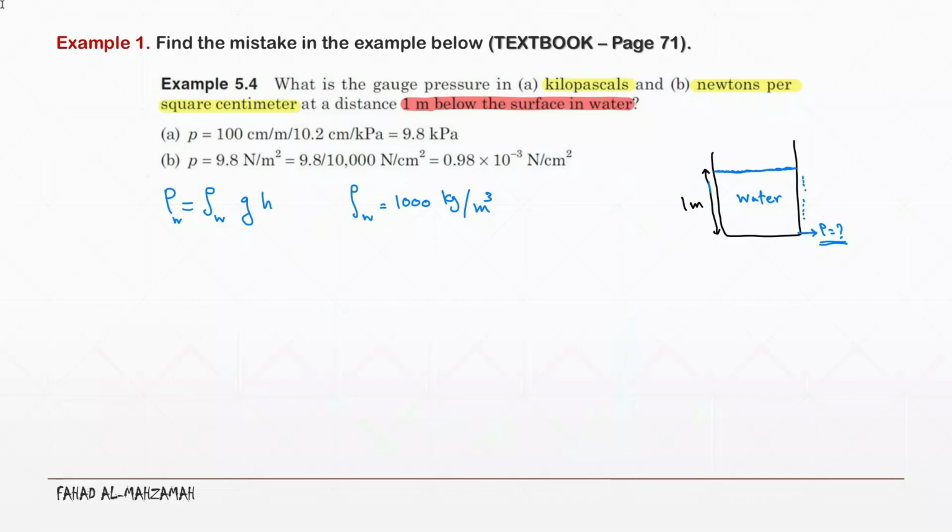So if we multiply 1000 kilogram per cubic meter by 9.81 meter, try to write the unit in your solution, okay? This will make you understand and minimize the possibility of having some mistakes in multiplying or using different units from different systems.